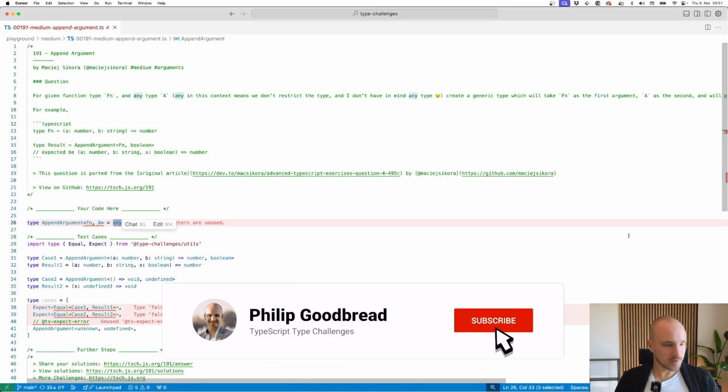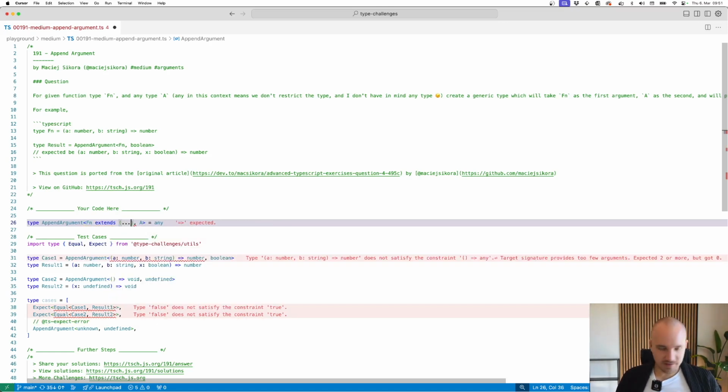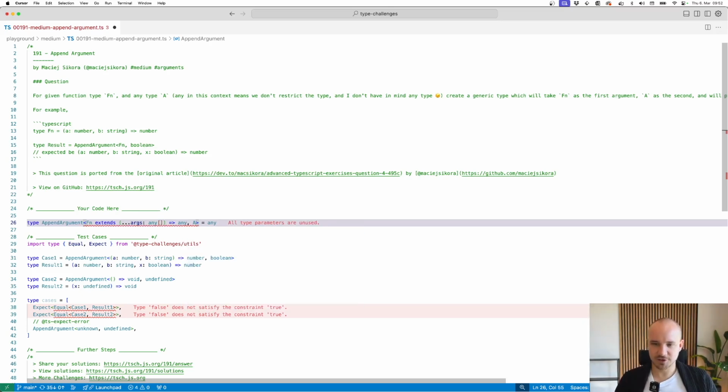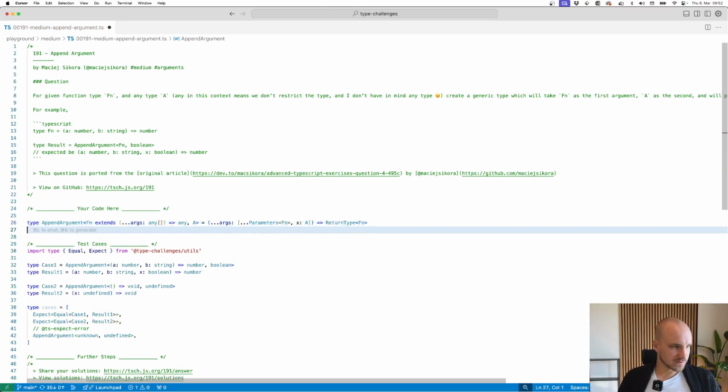And for that, we have two options. I'm gonna start with the easier one where we can use built-in functions. So function extends a function type that has any number of arguments, and the bracket arguments is any array, so it can be anything, and it returns any. So this function that we pass in can be any function. And the result type is a function type that has also any number of arguments, which consist of the parameters of the passed in function type, which are spread, so we get them all, and x, which is our passed in type A, and the return type is just the return type of the function. This makes all test cases pass.